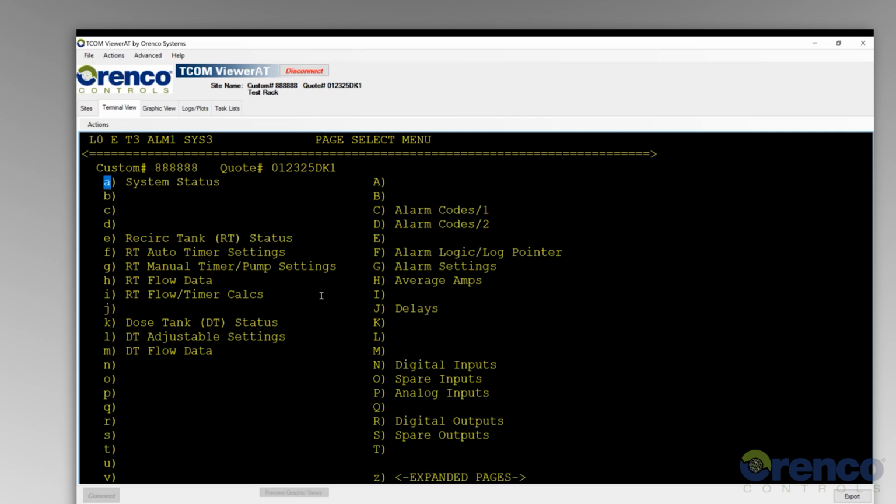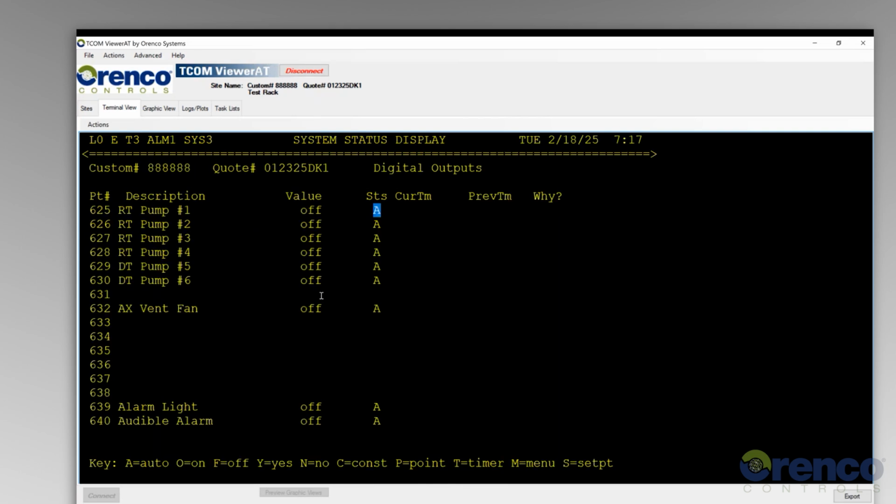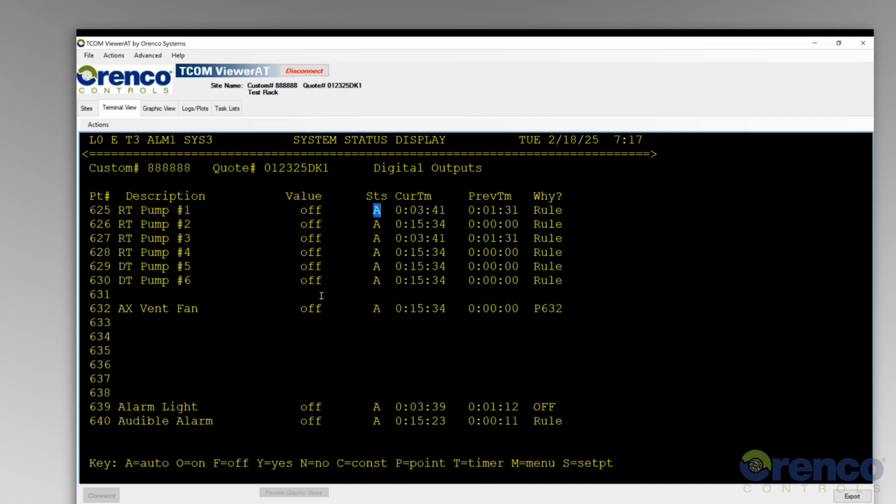So that comes in handy if I'm going to hit escape real quick. Escape will go back one menu. And I'm going to go into here where it says R for digital outputs. We get this every once in a while where you're remote from the panel, you know it's in high level, the timers aren't keeping up, but you need to turn a pump on. But you don't want to override it on permanently, because if you can't make a connection back to that panel, now that pump is stuck on.